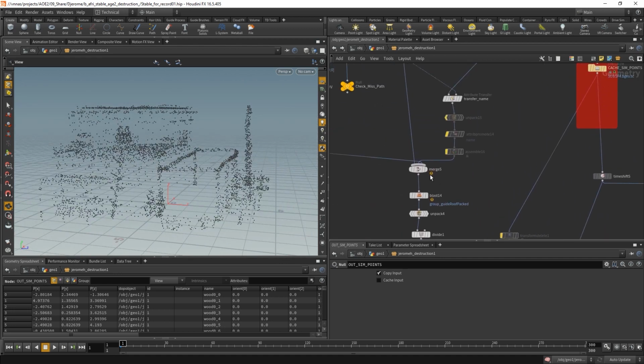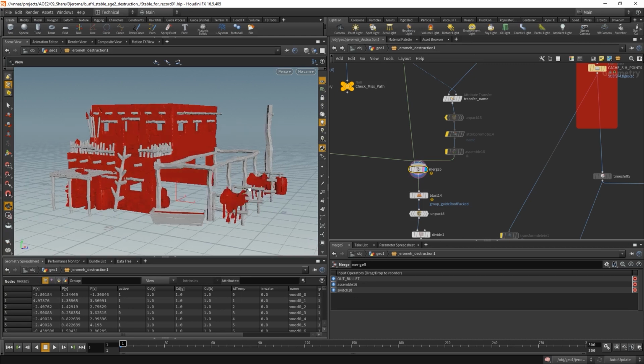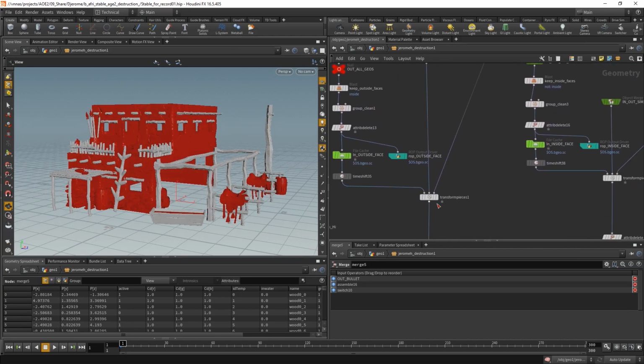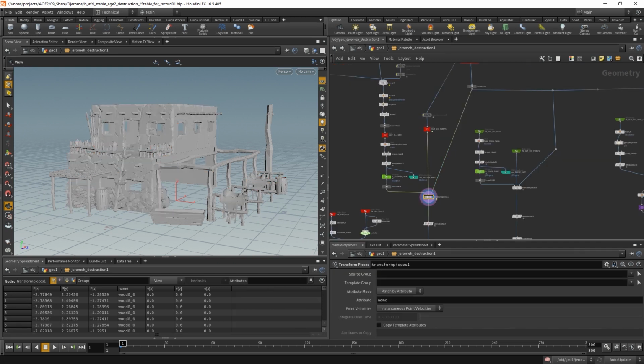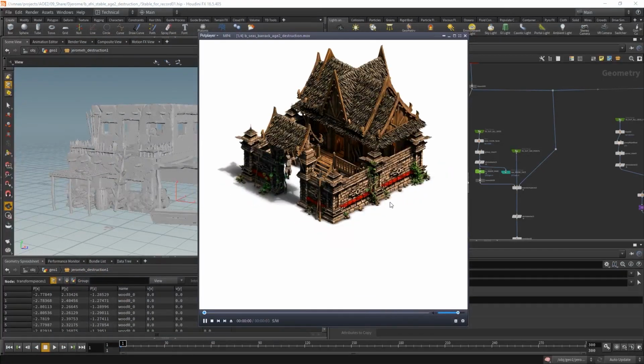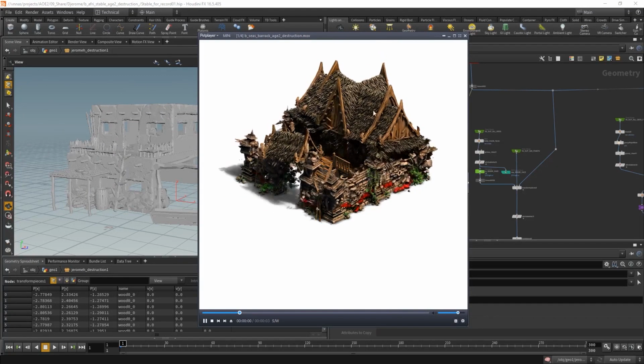And from the other side, we have our building where we can do a little bit of cleanup. We could upres before we animate them using the transform pieces. So here is an example of the behavior of the wood, how the building breaks.